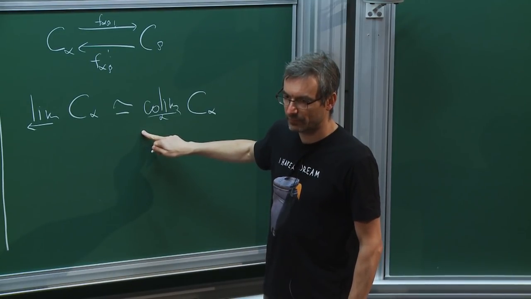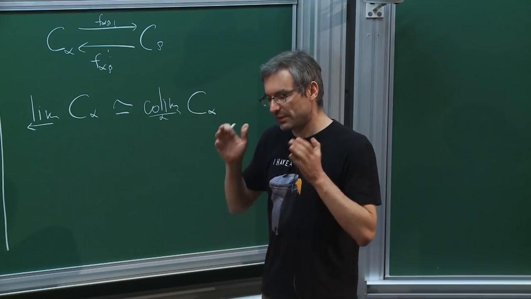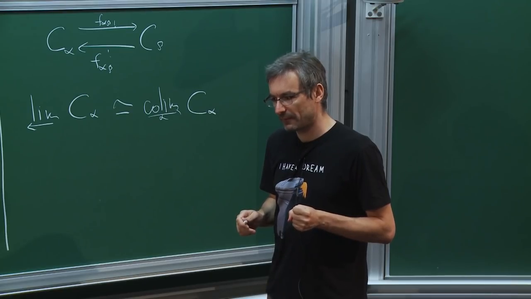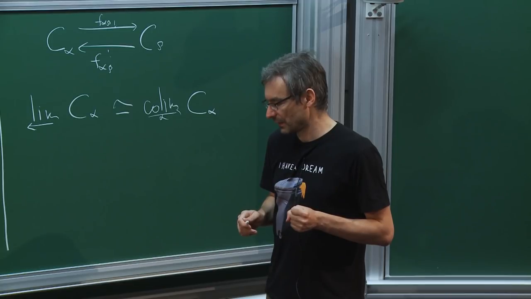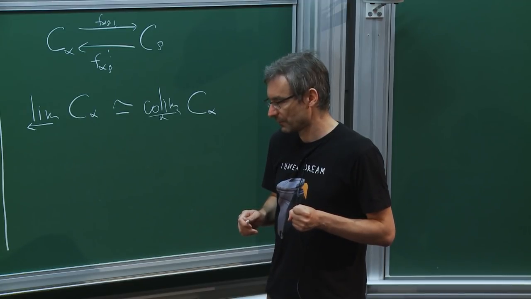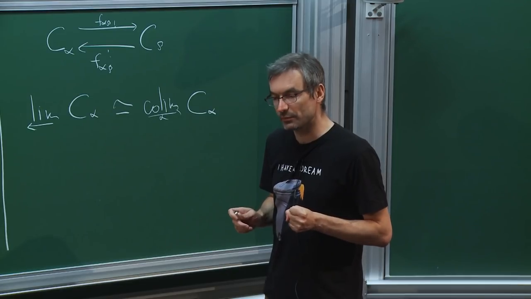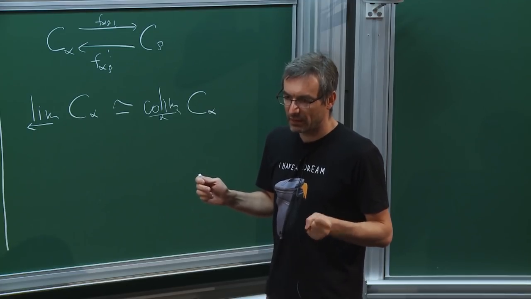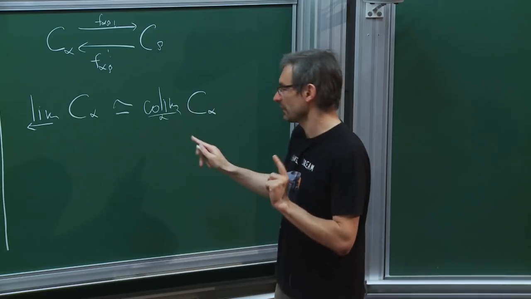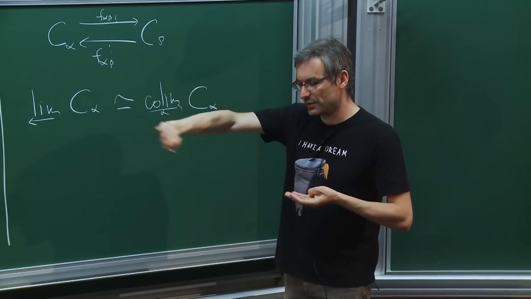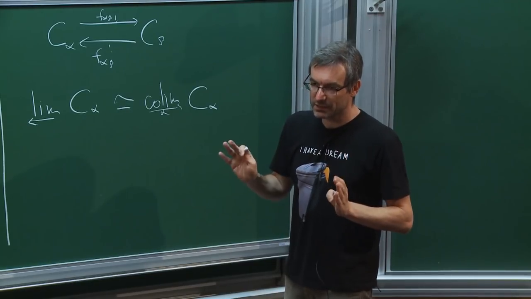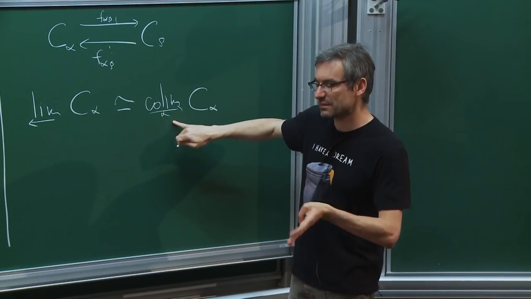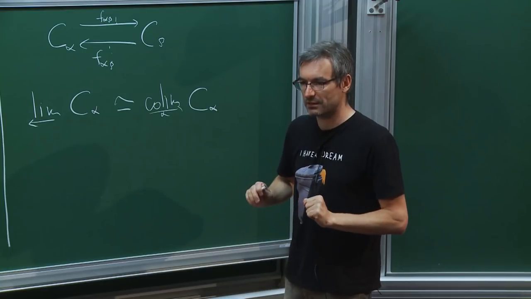Does it happen in the world of usual categories? You mean usual meaning triangulated categories? No, just abelian kinds of categories without structure. This makes sense without putting structure on the categories. Yes, this is true because abstractly a category is a particular case of an infinity category. However, one has to be careful: if the index set is not filtered, if you're taking a colimit of abstract categories, you may end up with a higher category. So if the family of indices is filtered, then you will stay within ordinary categories.